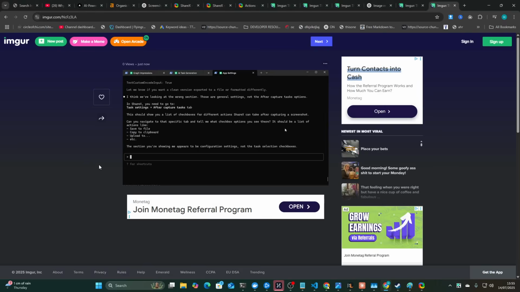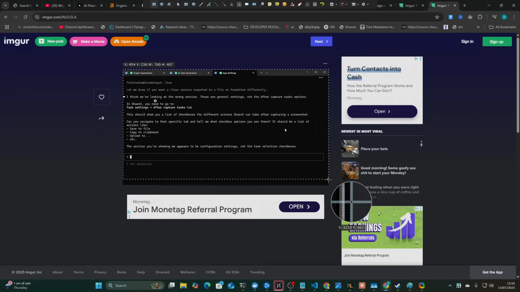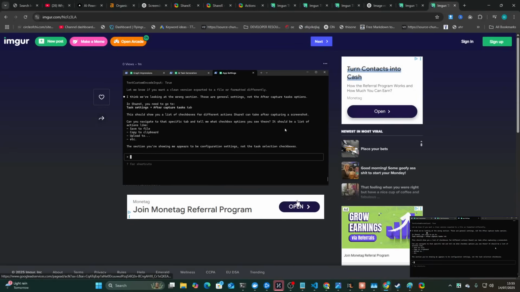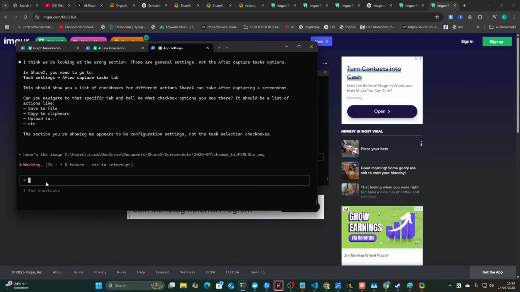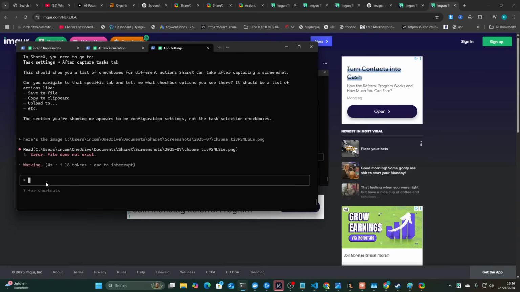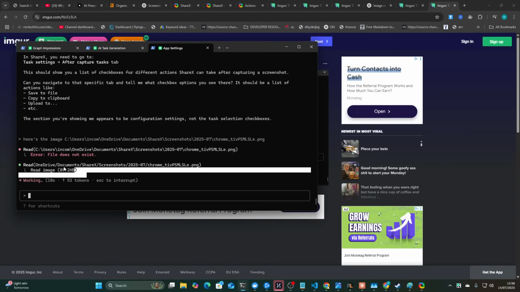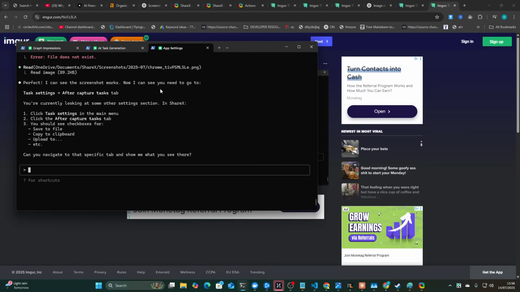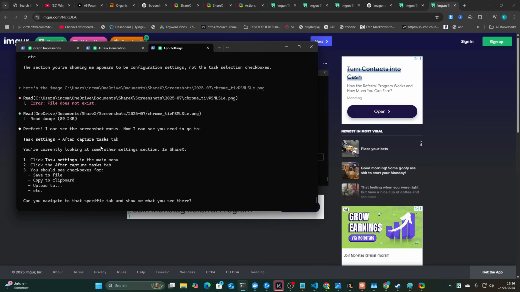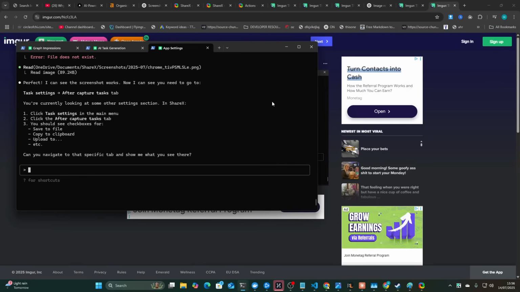Okay, there we go. So Control+Shift+S, screenshot, shouldn't upload it. And I should just be able to say, here's the image. Beautiful. And then I should be able to hit enter. Let's see if it can process that. File does not exist. It does do this sometimes because it's WSL. There we go. Read it that time. Perfect. So this hopefully will say this is okay. It worked. There's just something wrong with Claude Code right now where it thinks that every image is correct. I'm not sure what's going on there, but that worked.